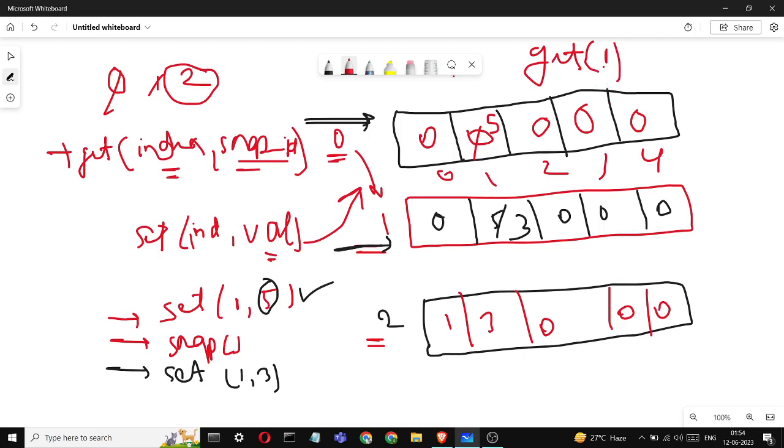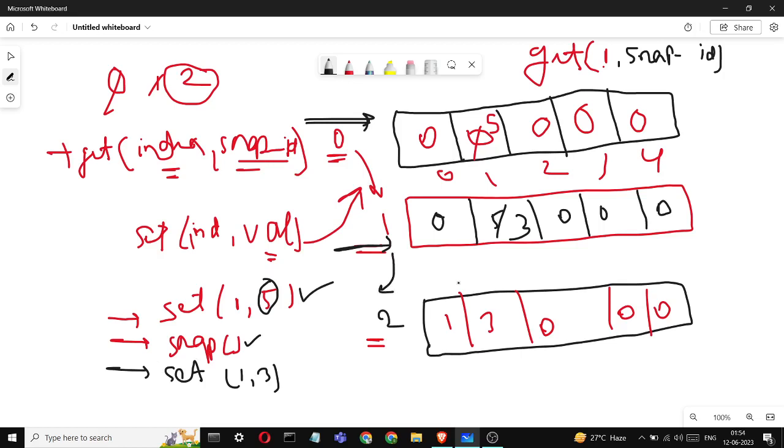But now the twist here is they are not asking just for a particular index. Along with the index you have to give the element at a particular snap id. As I said, when you take a snapshot, this snap id will increase to 1, and when you take another snap, it will increase to 2.